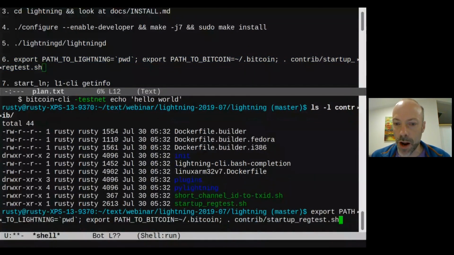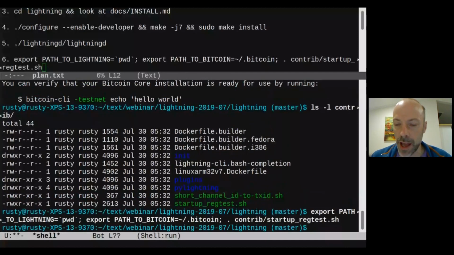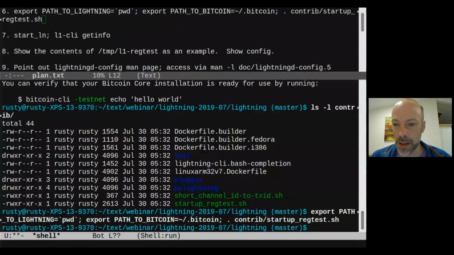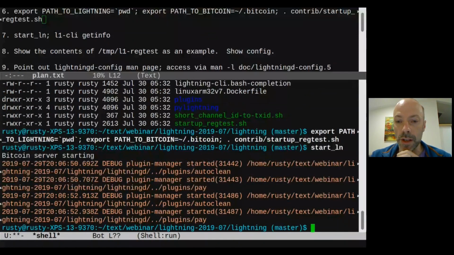You need to tell it where your Lightning source is, the path to lightningd, and you need to tell it where your Bitcoin directory is. And then you just source that, and it will create a couple of commands. Most important is the startln command. You type startln. It actually starts up 2 Lightning nodes, and if necessary, starts up bitcoind.